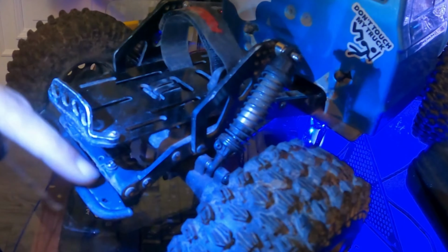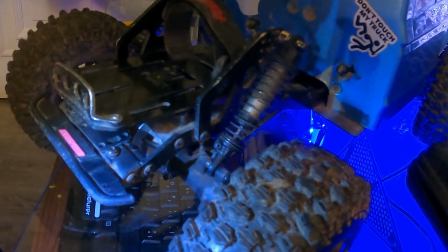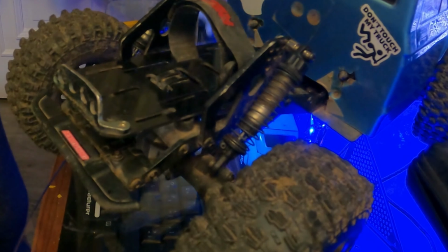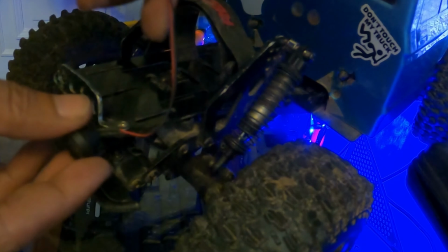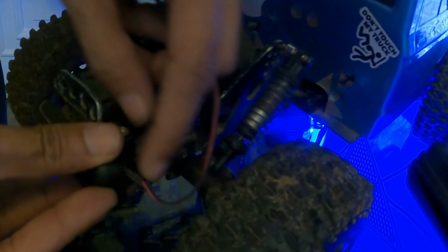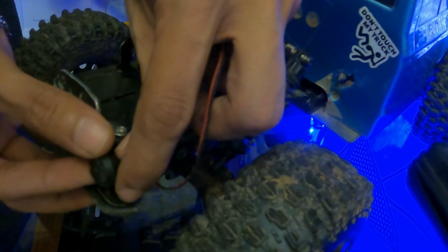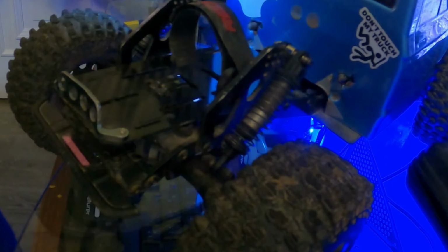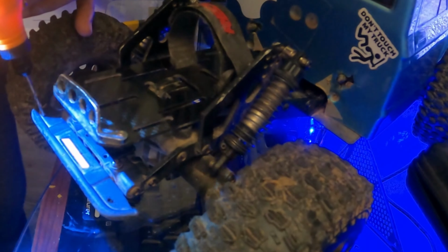Okay, you can see that right there. Not bad, came out pretty good. Might have to make it a little bit bigger, but it's all good. Let's test. Yeah, we have to make it a little bigger for sure. But I like where that is. It's not a bad spot. Okay, so it's gonna match the hole on the other side. See if I can get it somewhere close.